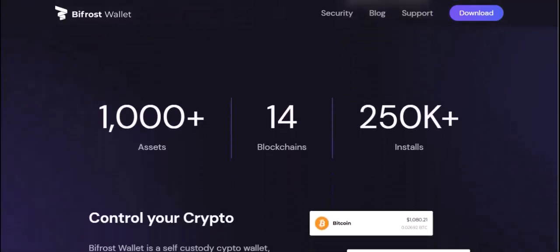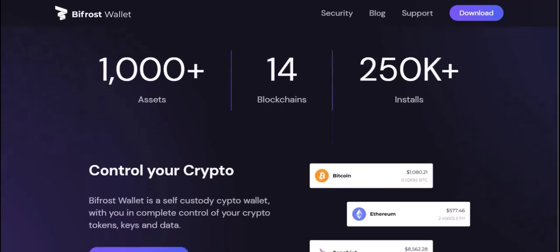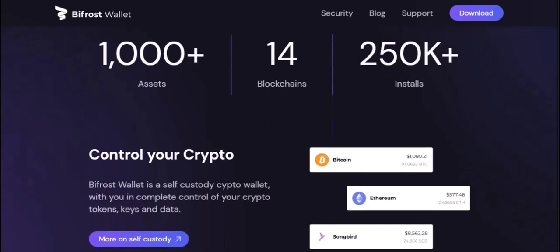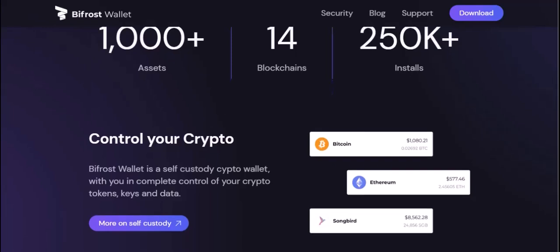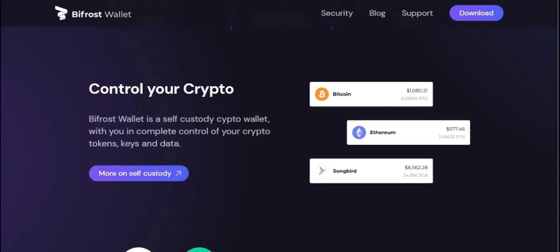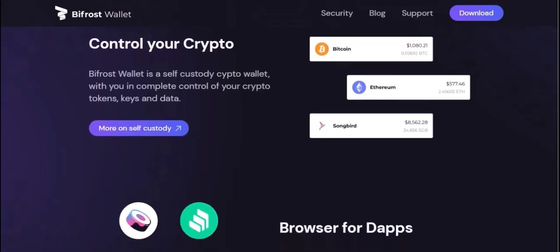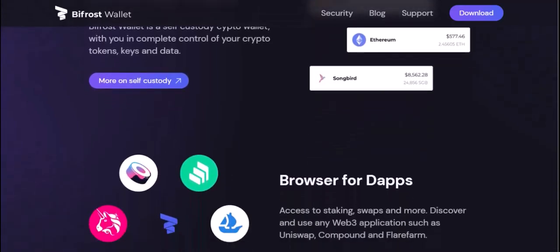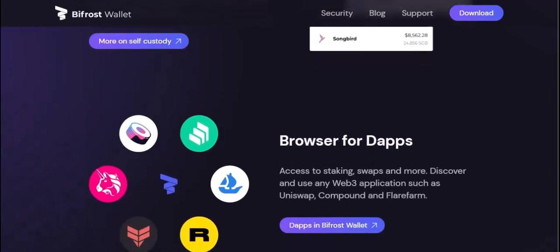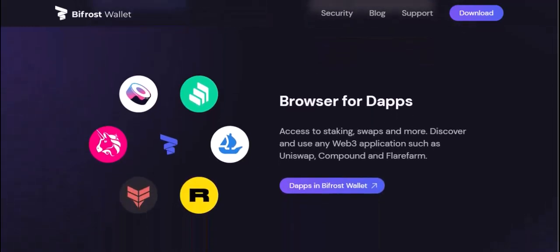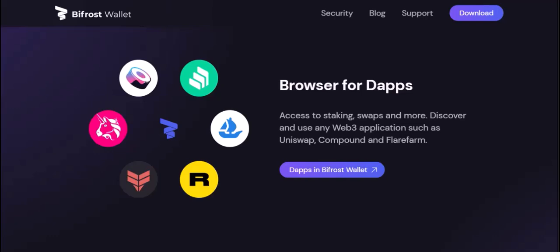First things first, you need to get your receiving address from your Bifrost wallet. Open your Bifrost wallet application on your mobile device. Look for a receive or deposit option. This is typically represented by an arrow pointing inwards or a plus sign. Once you tap on it, you'll see a list of supported cryptocurrencies. It's crucial here to select the exact cryptocurrency you intend to transfer from Coinbase. For example, if you're sending Flare, FLR, make sure you select FLR in Bifrost.